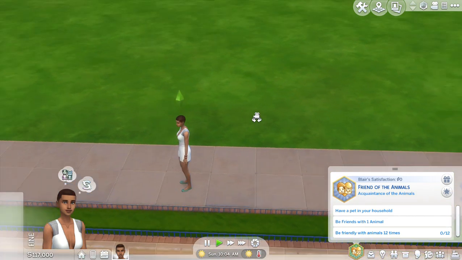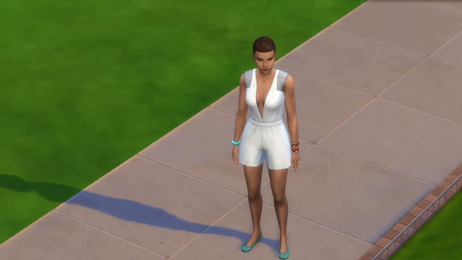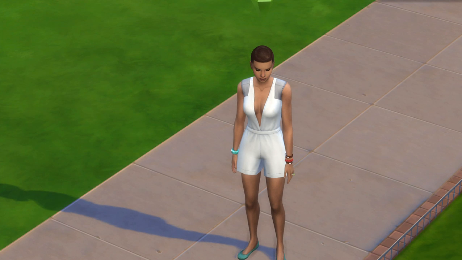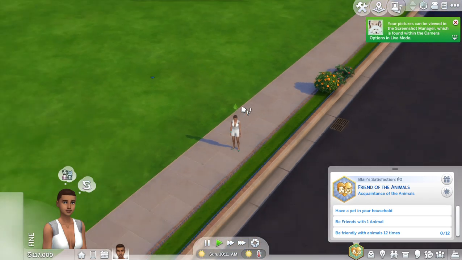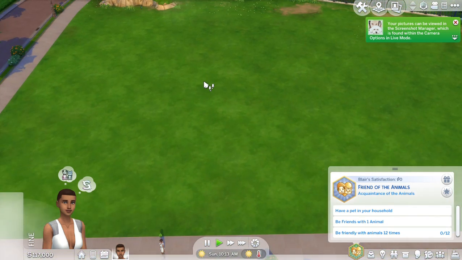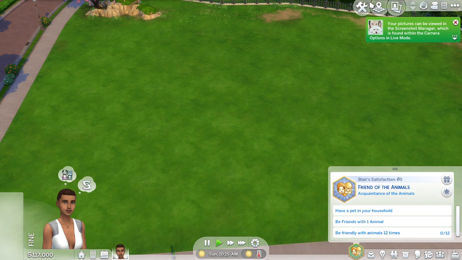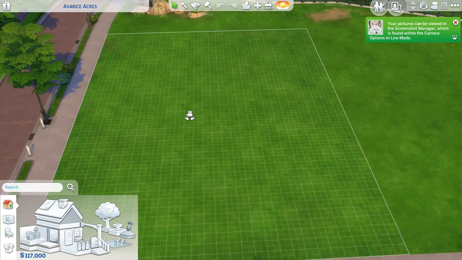When you press it, it goes like this, so you can take photos, and you can press C to take a screenshot, and then you just press it again to get out of that, and you can see that I made a screenshot. Now back to building. I just thought I'd give that as a hack because it's pretty useful.